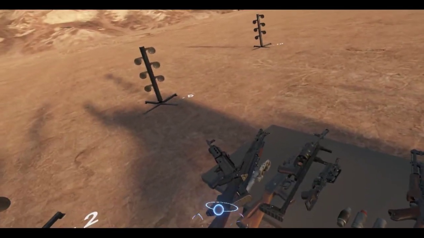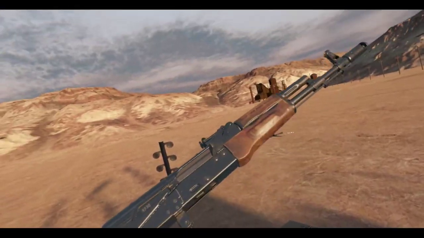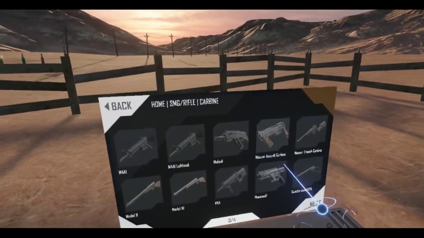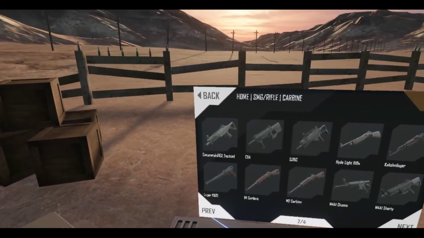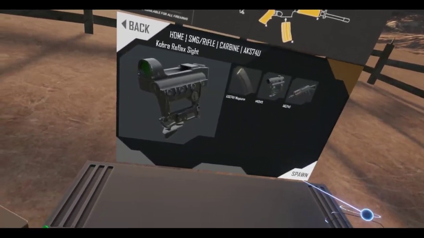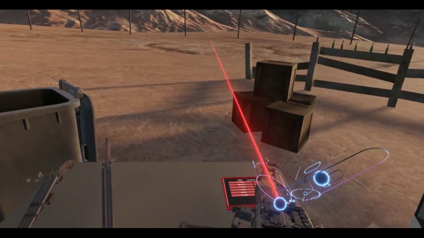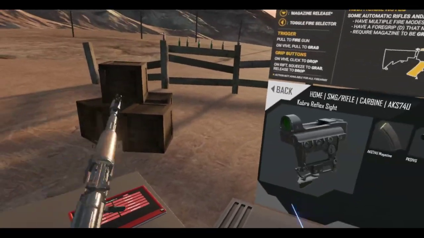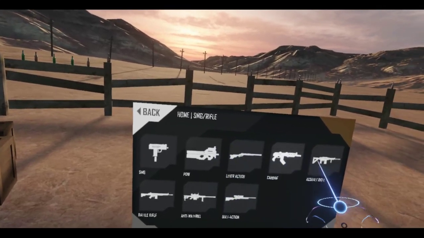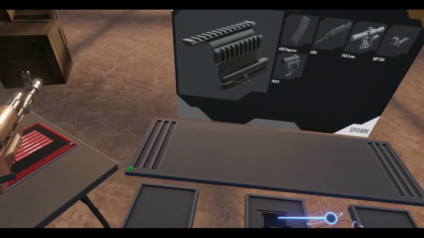Oh, you know what? Oh, wait, no, these don't have rails, do they? I don't think they have rails. I'm not too sure. But we can add rails. Let me see if I can find the... Nope, that's not the one. Oh, actually, hold on. This should work. Yeah, definitely. All right. Just wanted to know. Got the Russian adapter. I think it was assault rifle and one of the... There we go. Russian to Picatinny.